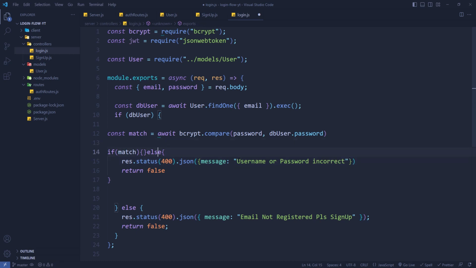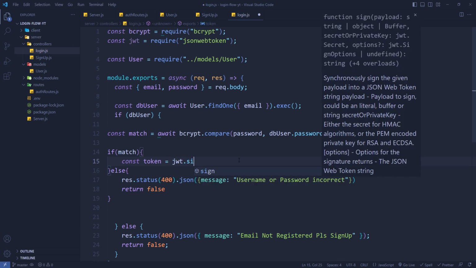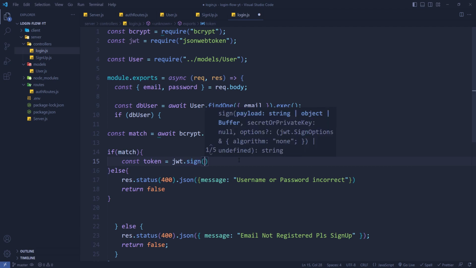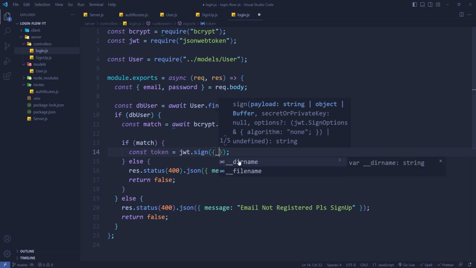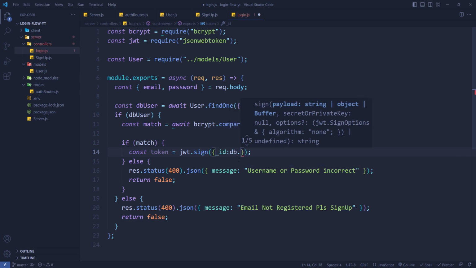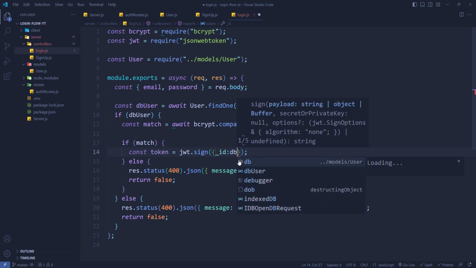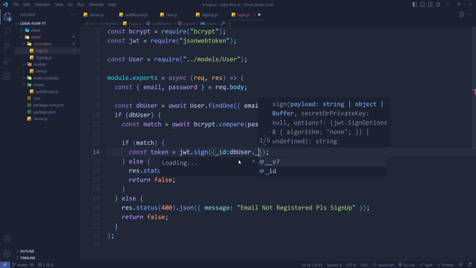Okay, if the password is correct, then we can create a token. const token equals jwt.sign, signing with _id, which would be coming from the db, user._id.